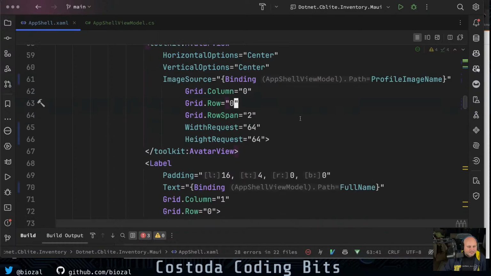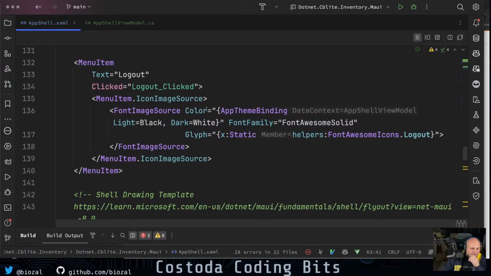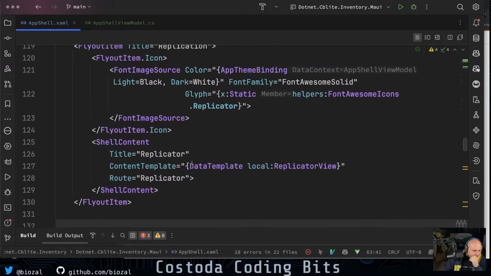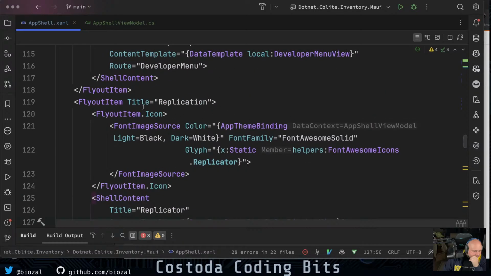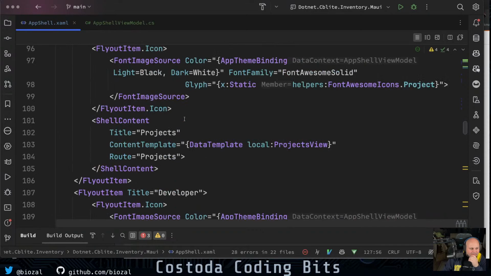Okay. We got to fix the binding here, which means we'd have to make flyout items here.